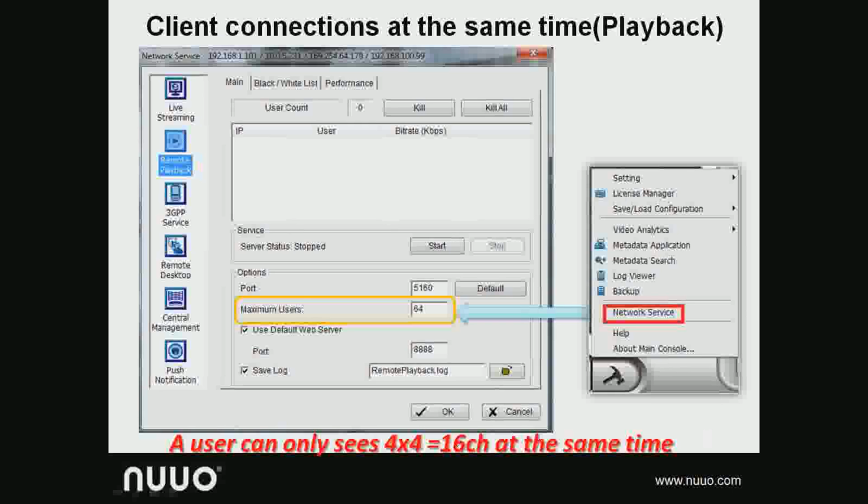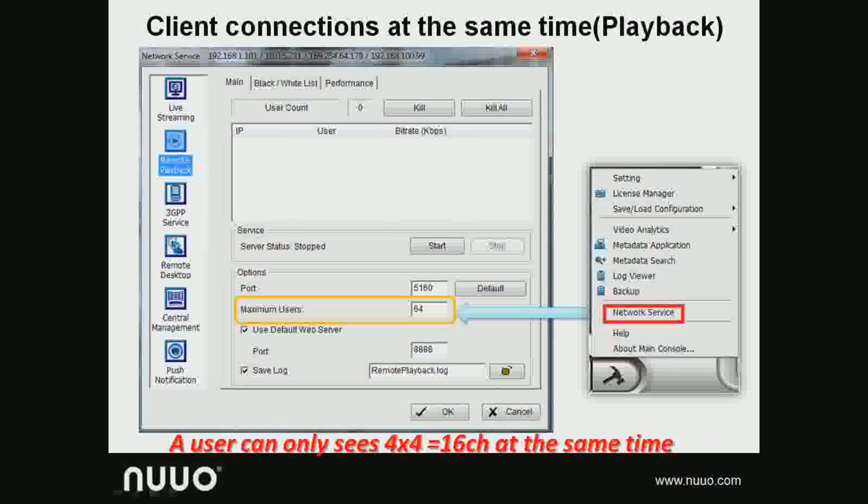For example, there are 3 remote sites, and each remote site has a playback system application installed. And these 3 users are using the playback system to connect to the same main console server. As I mentioned previously, the main console server can allow 64 users to use the playback system to check recorded video at the same time.